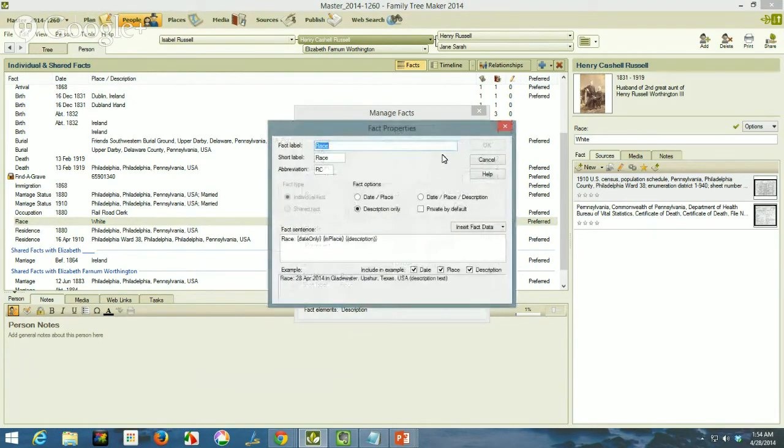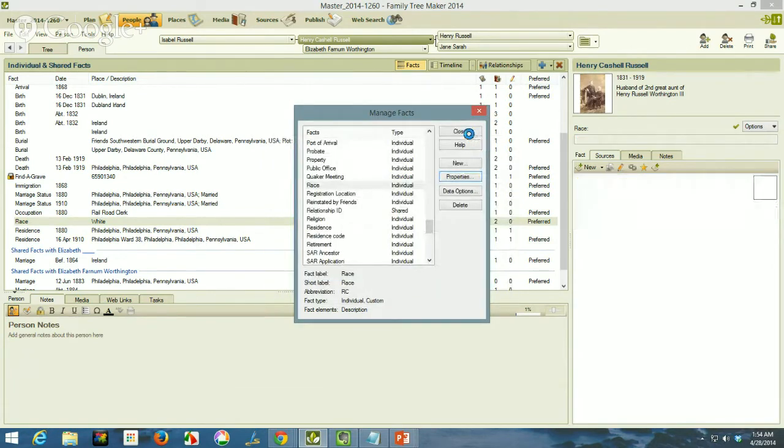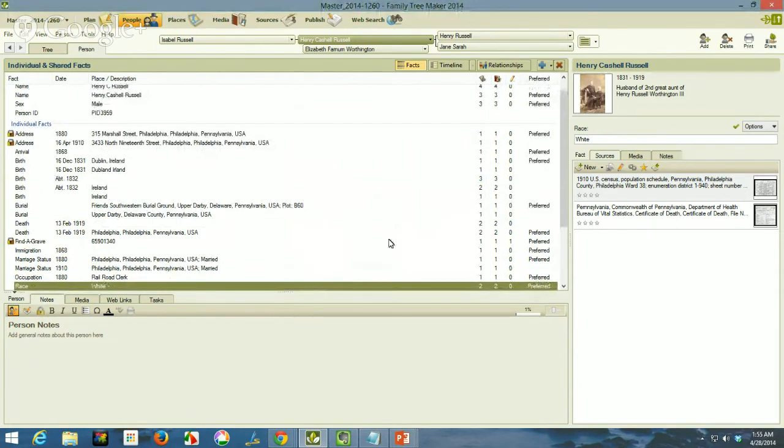And on the properties page, it tells me what options I can choose. I'm going to use the description only, but I'm going to mark it private by default. That means that every time the race fact is brought into Family Tree Maker, it will show up as private.